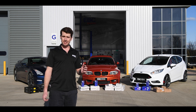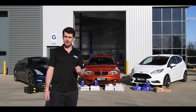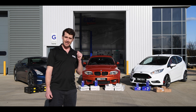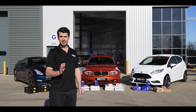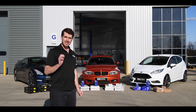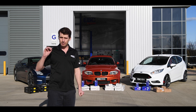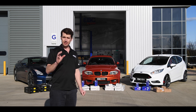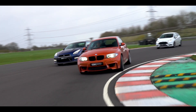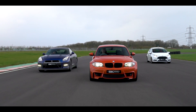We've gone into dealerships from Ford, BMW and Nissan and bought the replacement parts that you would buy if you walked in there with any of these cars, and we've got all the invoices to back it up. At Castle Combe, we're going to be testing EBC back to back with OE, harnessing data to present the facts of how EBC performance products improve your braking compared to original equipment parts.